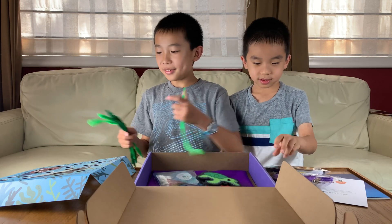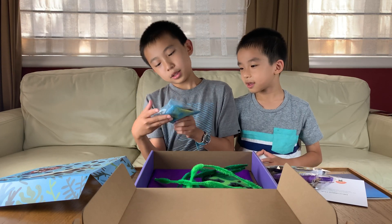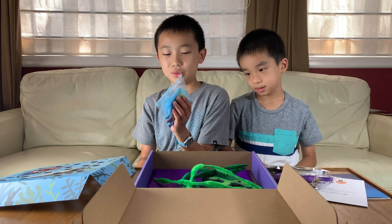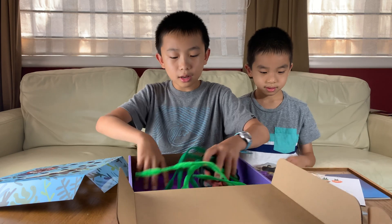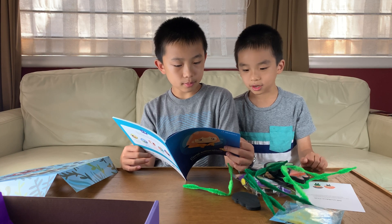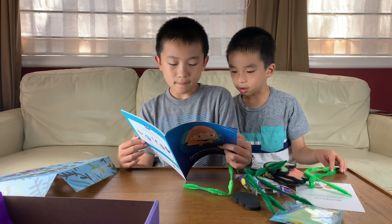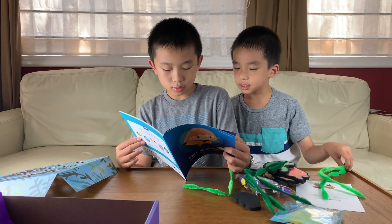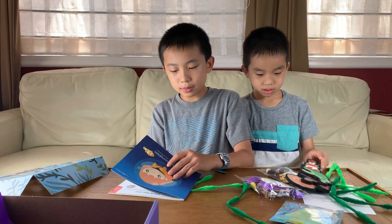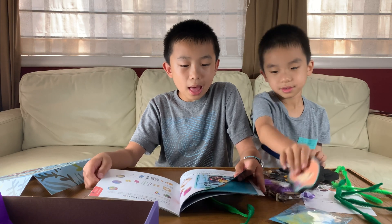We all know that Brother loves animals and he especially loves sea animals. This packet has color sand, which is 100% non-toxic, but of course still do not eat it. And that's all in this box. Now going through the booklet: I'm visiting my friend Sunny in her home at the coral reef. She is about to have a baby. There are thousands of sea animals who also live there and they work together to help each other out. So in this story they show how different things in the ocean ecosystem help each other out.